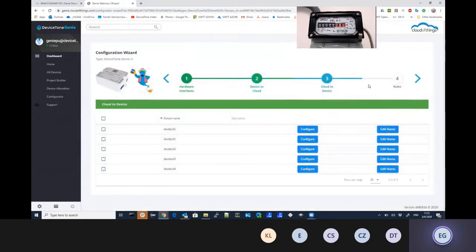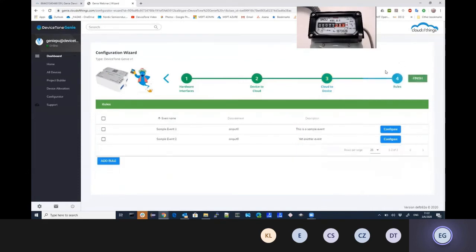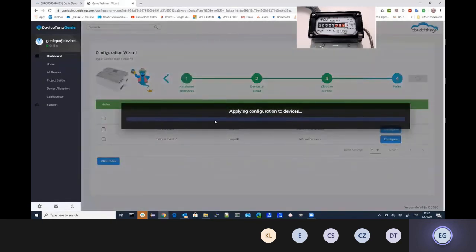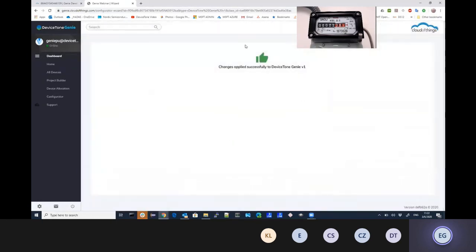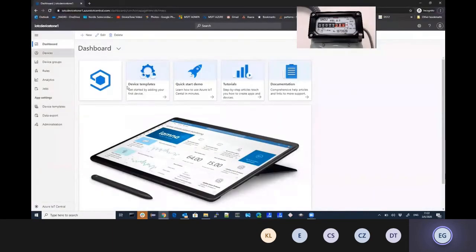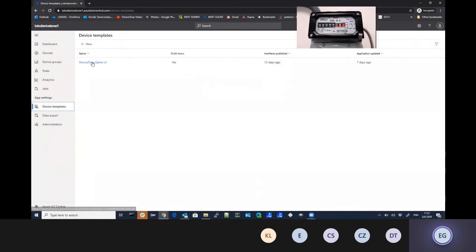I'm now configuring also the output. Okay, and for now I won't do that. But for example, if you want to connect a relay, you can do that. I can also define some rules, some offline rules on the device. But for now, I'm just applying the changes. And what happens in the background, the device twin, the properties of this device are written back to the Azure stack. And now I have a definition of how the firmware needs to behave. Okay, so it's like an applicative IoT plug and play. So I've defined a profile for the behavior of the device.